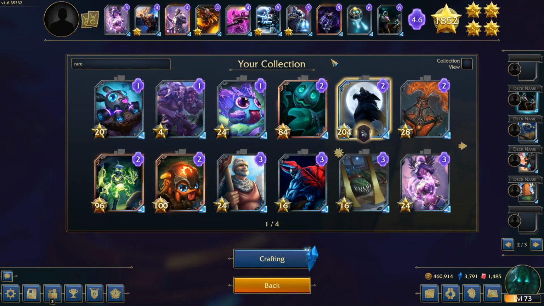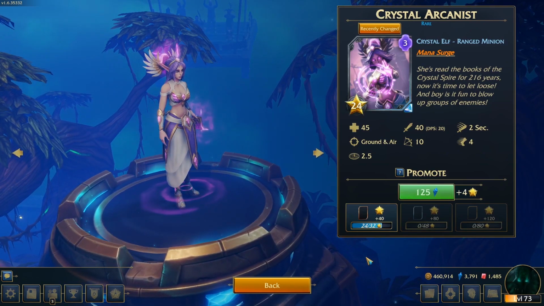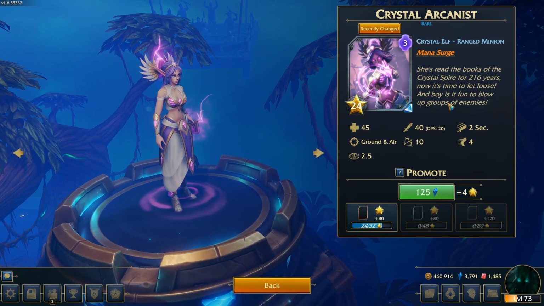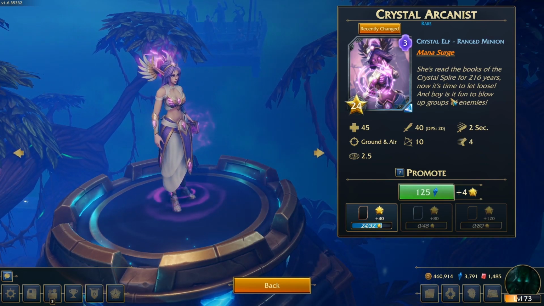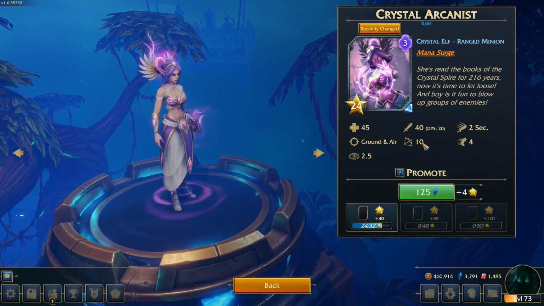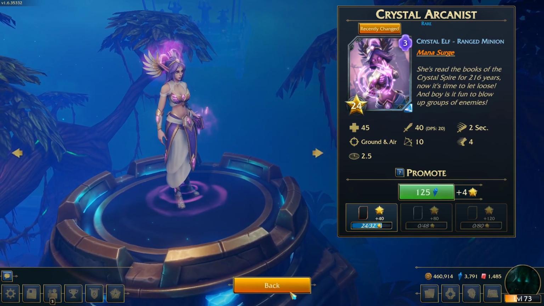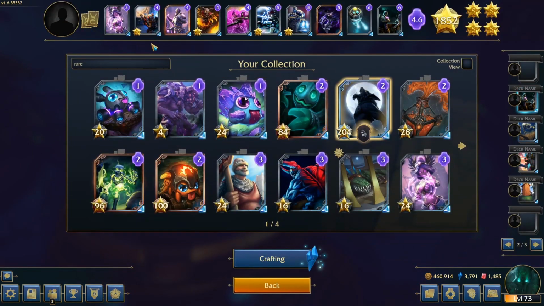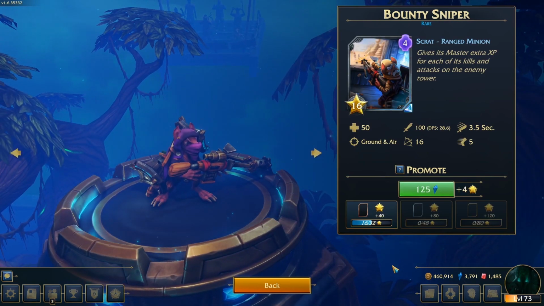When it comes to rare ranged and flying minions, the Arcanist is very good AoE for what it's worth, and if you can have a good front line in front of her and keep her in mana surge, she's gonna have a really good DPS, plus it's also AoE. The range is also nice, but she doesn't have a lot of health, so just use some backline targeting to get rid of her.